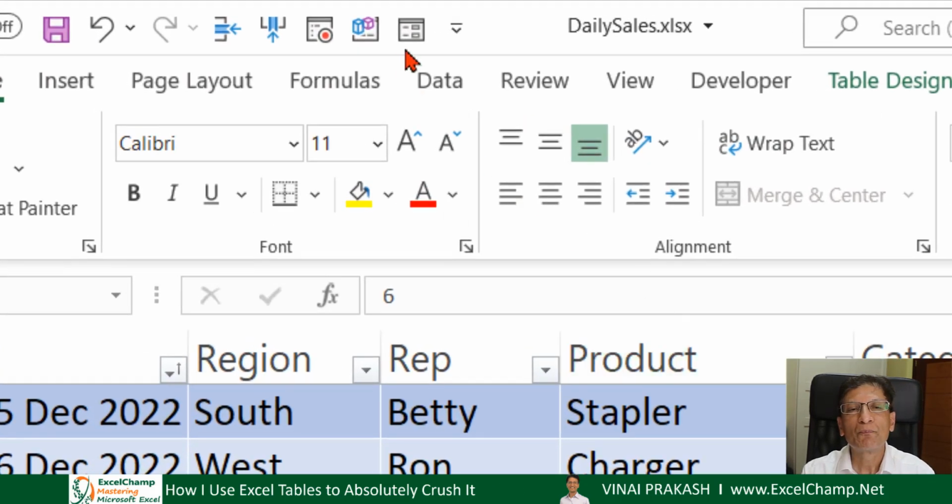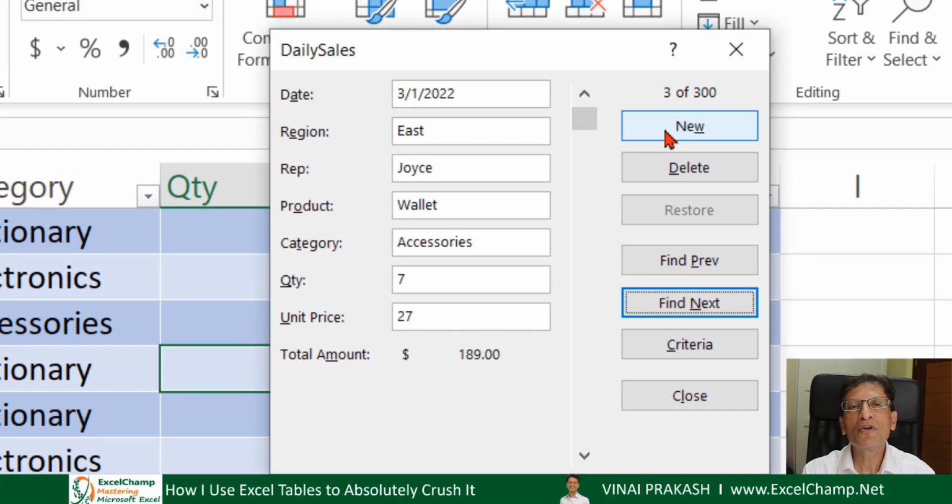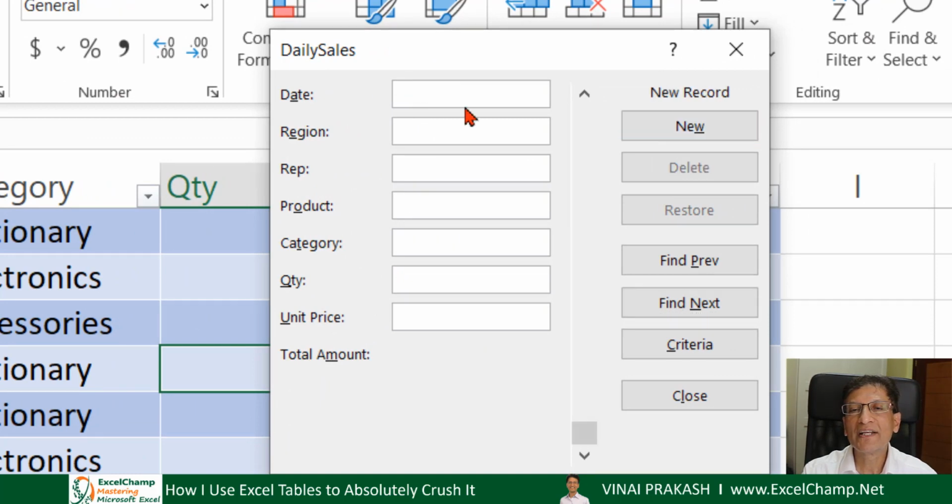I have placed the form button here on my screen, and what happens is as I click on any row, immediately I can go back to the next row, previous row, and there is a data entry form. So if I wanted to do an extra data entry, I simply need to click new. I key in the date like 5th of March 2022.